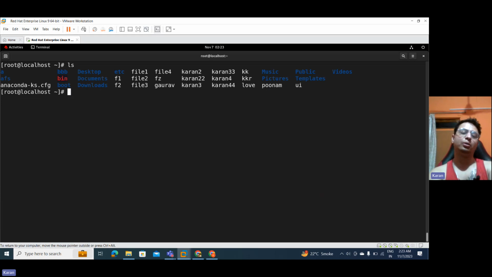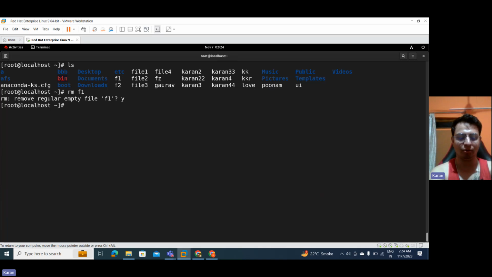So we'll be learning about how to remove a particular file or directory. So for that we can use rm. Okay. And if you want to remove a particular file or directory, just simply write the name or the path. Okay. F1, remove the regular file. Yes. Okay.